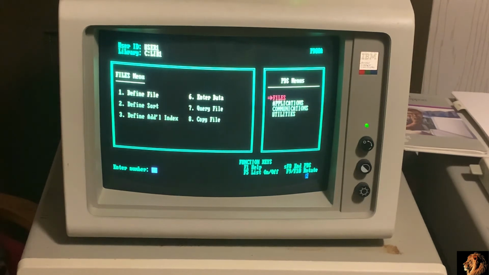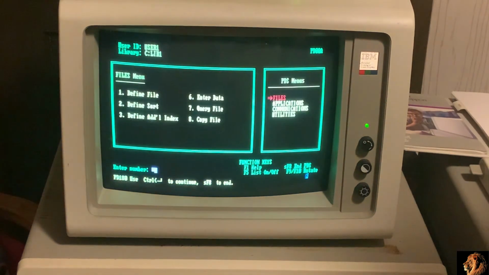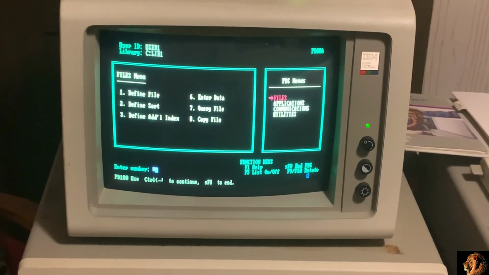Well, here it is. Let's see, F9, F10. Well, let's see if we can do something with this.